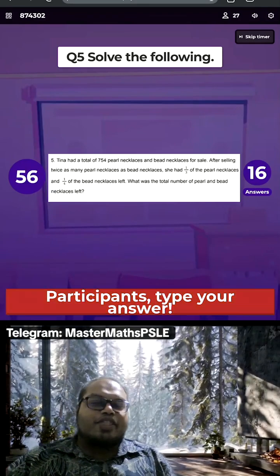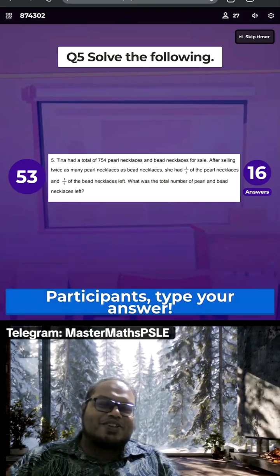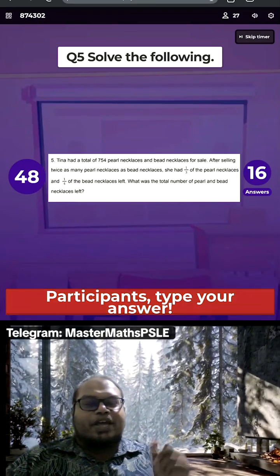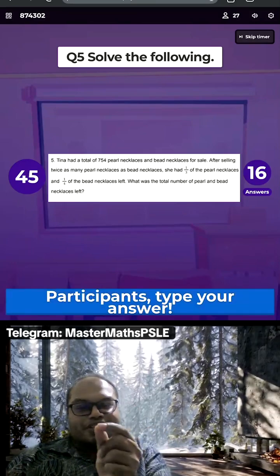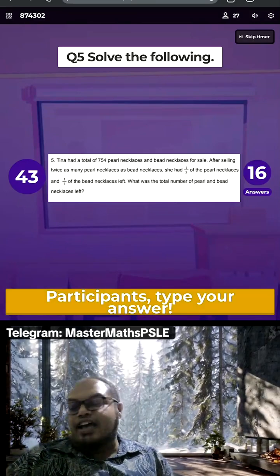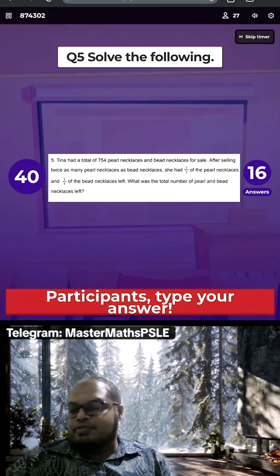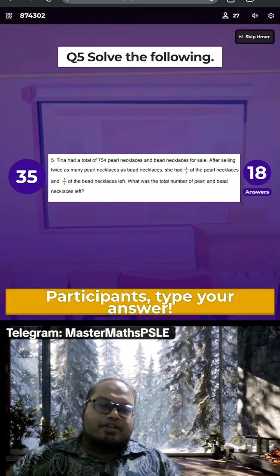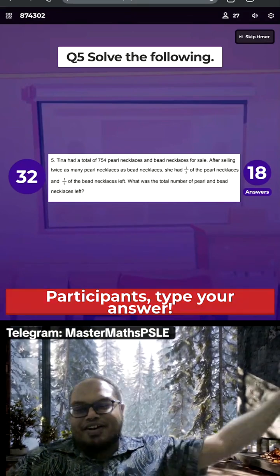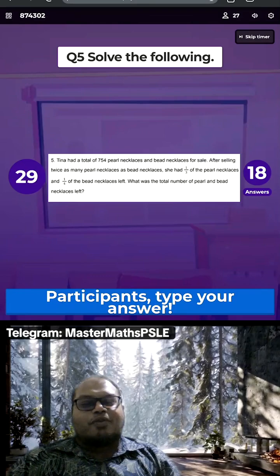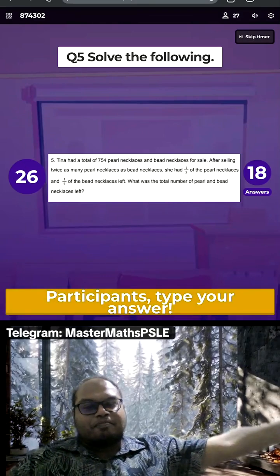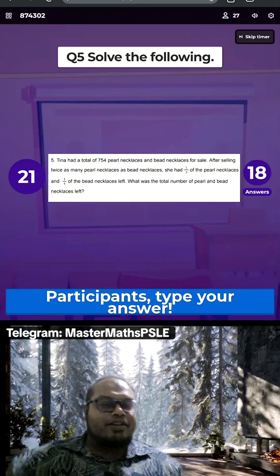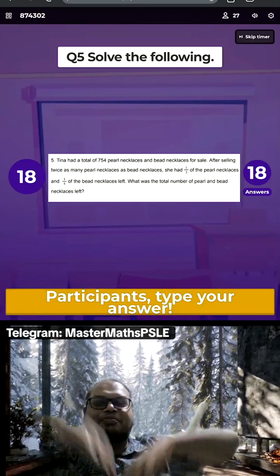Another one, 226, is that very close to that. 232, 230. It's like if I were to put a slider, then you'll be like, this one goes here, this one goes here. Yes, total left. Total for the pearl and the beads left. Okay, 20 is even far away. On one end, we got 500 something just now. Then we got those 226, 230, 232. And then one is 20. So it's like, wow, wide spectrum.